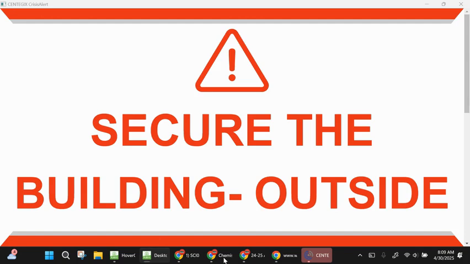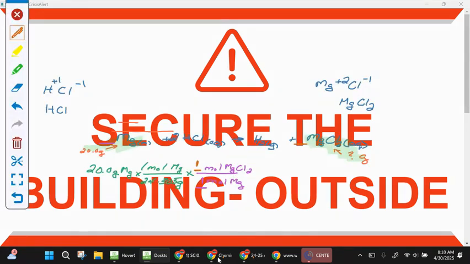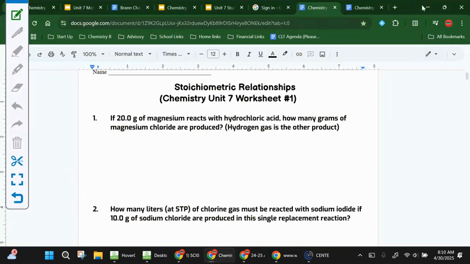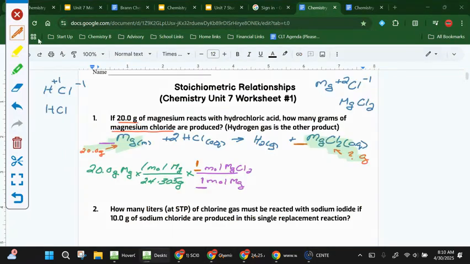High school. Yeah. Building outside situations. Attention, staff, and students. We are now in the secure the building outside situation protocol. Bring all staff and students inside the building. Outside doors remain locked. No one is to enter or leave the building without police or administrator approval. Continue So, the normal schedule within the building.